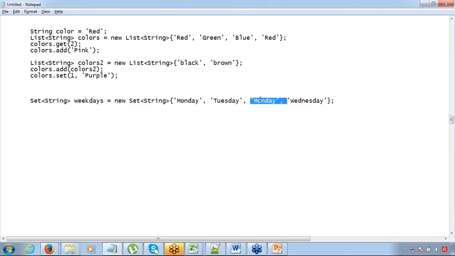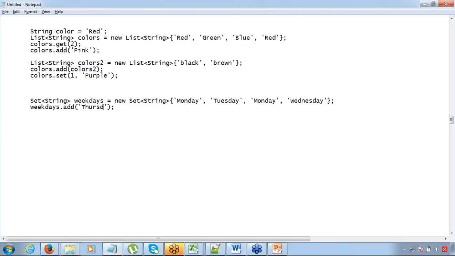There is no concept of index number. So the records are distinguished based on the value itself, and that's the reason why this will be considered a duplicate and it will be removed. Only 3 of them will get stored. Got it? If you want to add one more value, you can say weekdays.add the same way.